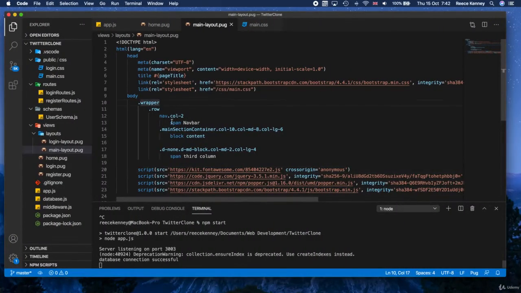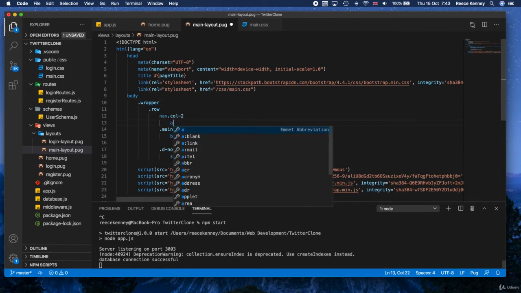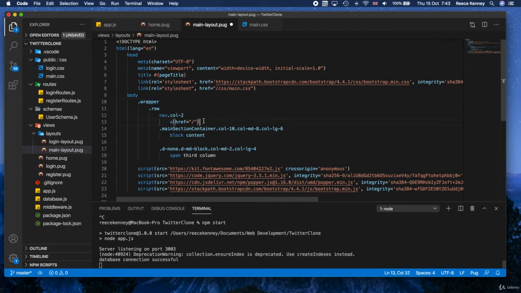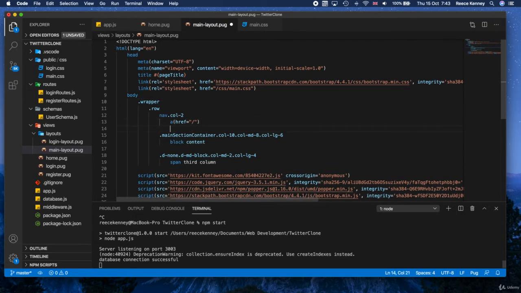So what I'm going to do is go to the nav and then get rid of this span nav bar. We don't need that. And then we're going to add an anchor tag. Now this is a link, so we're going to wrap the icons inside of an anchor tag. So if I press enter, we'll get an href. And this one is obviously the logo, so we just want it to go to the home page when we click it. So just put a dash, which essentially just takes us to the root of our website. Okay, great. So then inside of that anchor tag, I'm going to press enter and then tab across, so we're now inside of the anchor tag.